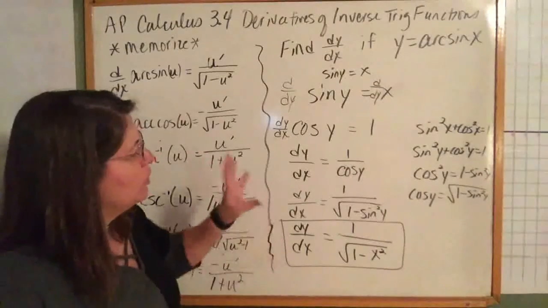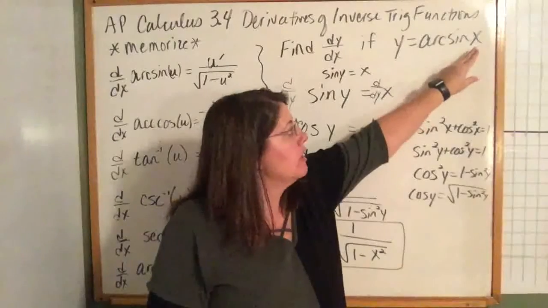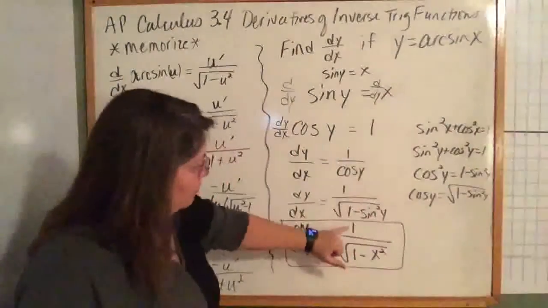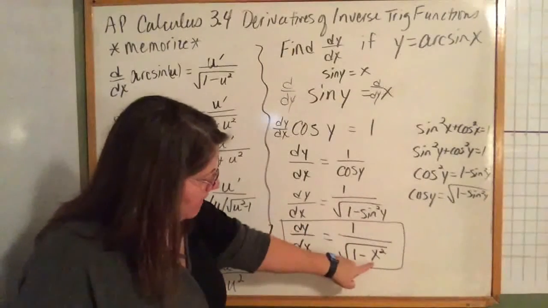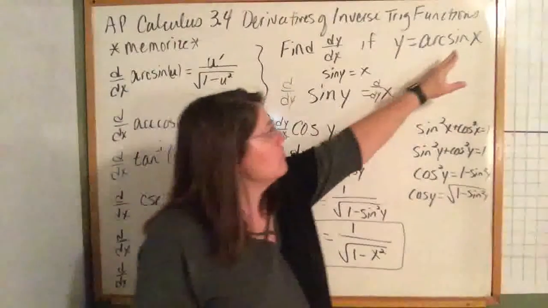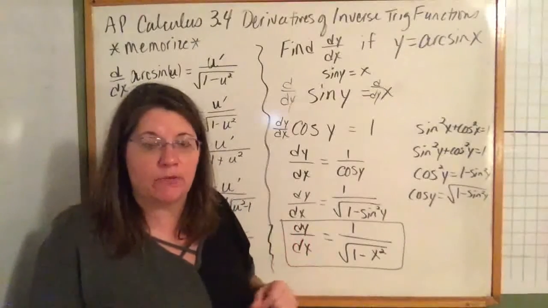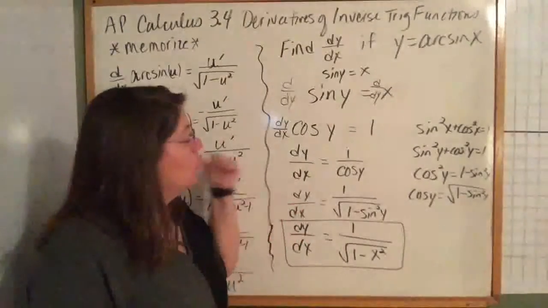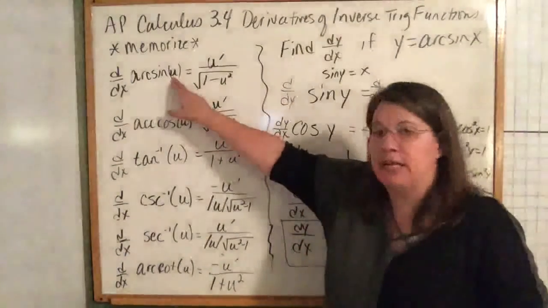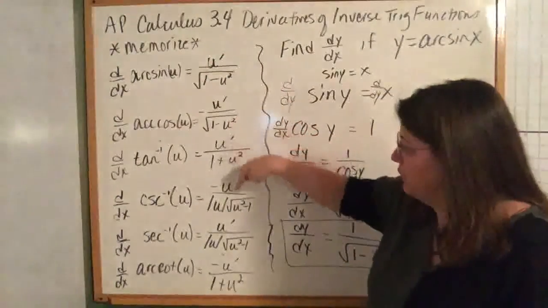So this is good when you have arc sine of what I call the angle part, x. Then the derivative of x is just 1, and we've got the x squared here. What's going to sometimes happen is we're not just going to have an x here, we're going to have some function of x, like 2x squared or 3x to the fourth. And what you need to understand when you're dealing with these formulas is, once you figure out what the u part is, the derivative of that u part is going to be on the top of your functions.